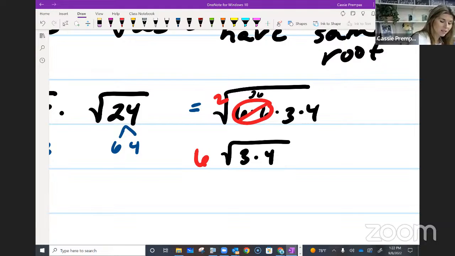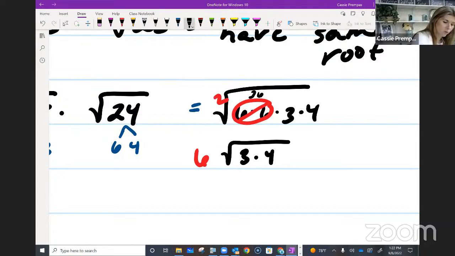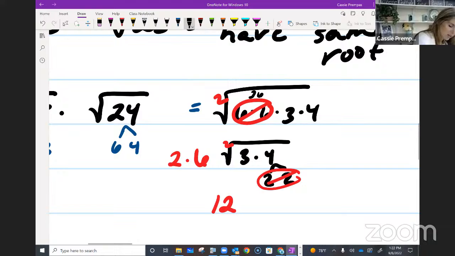Either way, when I'm at this point in my math, I have to keep going. So if I was using the other method, I would now separate the square root of 4 and call that 2. If you were using the prime factorization method, 4 is really 2 times 2. So now I see, again, 2 of the same number. So I'll cross it off, take it to the front. And now look how easy that was. We did that without a calculator, 12 root 3.